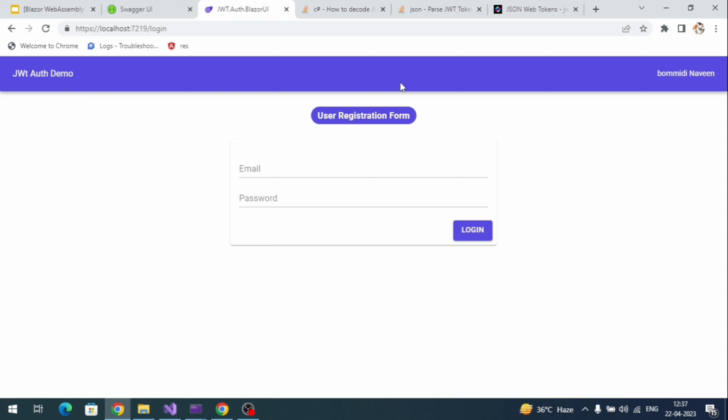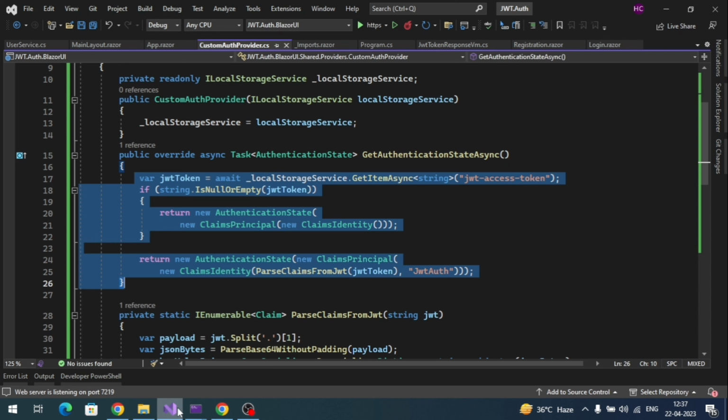So that's all about implementing the custom authentication state provider in our Blazor WebAssembly application. Now we are successfully injecting the authenticated user context into our entire Blazor WebAssembly application. In the next video, we are going to create one secured endpoint. Secured means only authenticated users can access that endpoint. To access that endpoint, we always send our JWT token as a header to the API endpoint. In the next video, we are going to implement that.